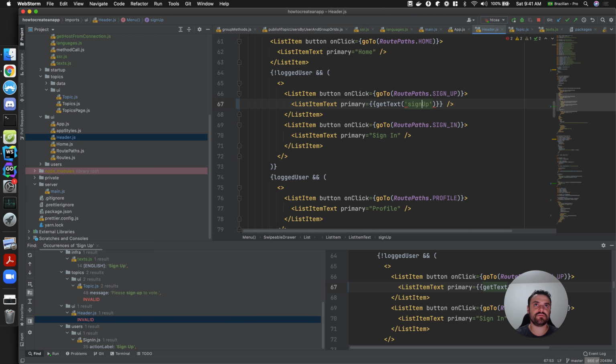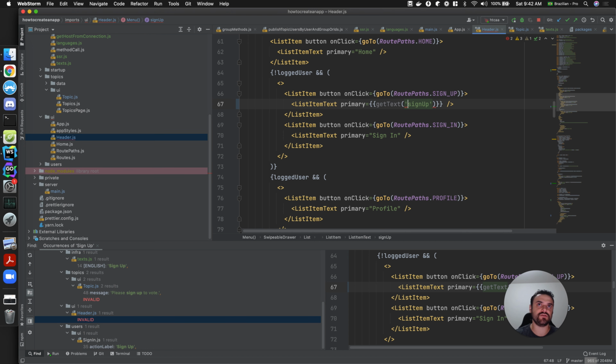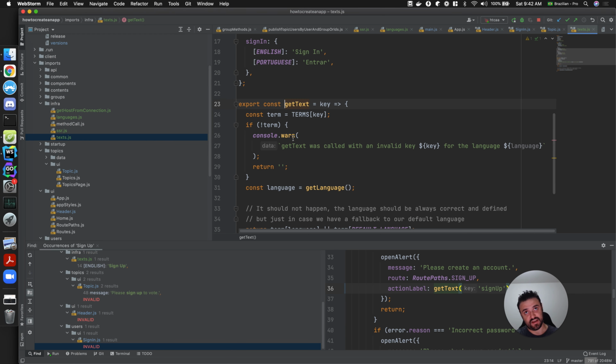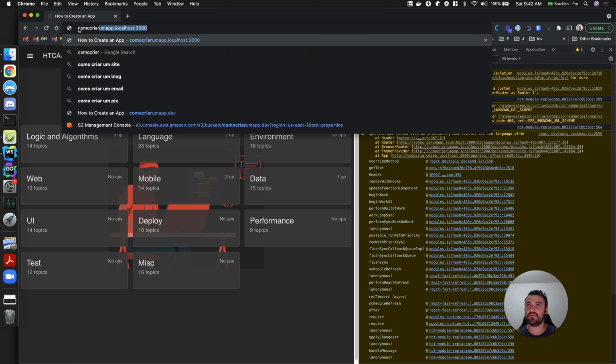Get text, sign up. It's always the same. I'm not going to translate all the text here because this video would be very boring, but I need to translate a few just to make sure it's working. You can see a very small app where I have sign up in four different places. Then it's good to have this, because every time I use sign up, it's here. Okay, let's return to como criar app.